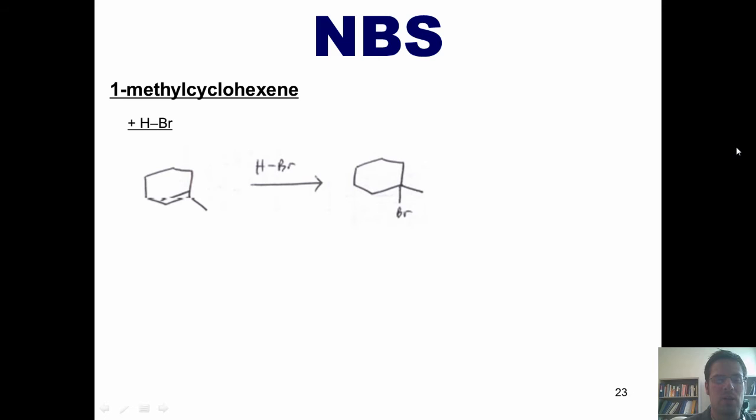What if I treat one methyl cyclohexene with HBr under radical conditions? Well, as I pointed out before, if you do this reaction, it ends up putting the bromine at the anti-Markovnikov position in this double bond by a mechanism that I've already shown you. You're welcome to review it if you wish. Thus, this would give rise to this product. You'll note that this product has two stereocenters. Thus, I can potentially obtain two different sets of diastereomers, each having two enantiomers apiece. I will, in theory, get all four of those molecules in complete 50-50 mixtures.